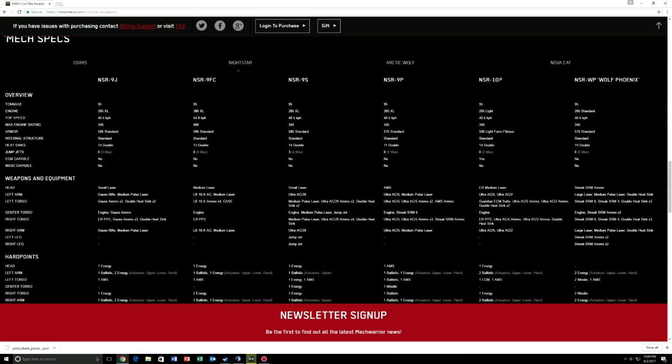The next one up that you guys are probably going to like the most is the 10P with that ECM capability. 1 energy in the head, 2 ballistic in each arm, and then that ECM module is in the left torso and 1 energy in the right torso. So a little bit of an unbalanced build, simply because you have the head and the right torso with the energy hardpoints, balanced on the arms by 2 ballistics. So that's going to be fun, maybe with rotating autocannons or something like that. So the racks, AC2s, AC5s, maybe something like that would be pretty cool, pretty fun.